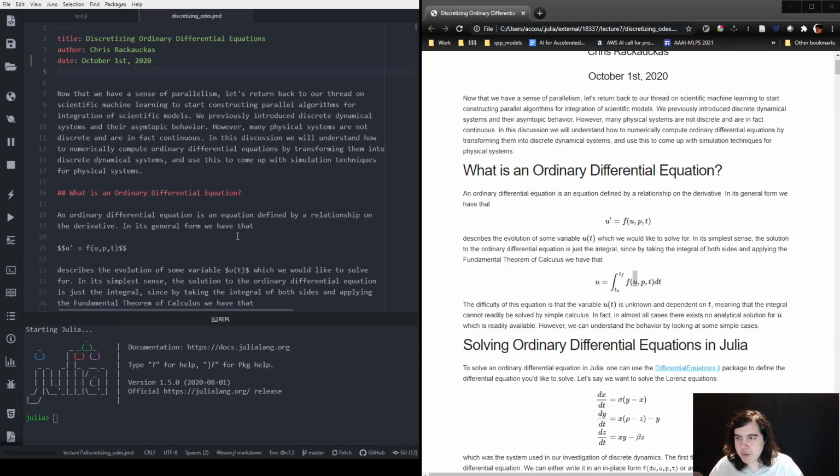Many integrals don't have analytical solutions. The classic one is that the integral of e to the minus x squared, the Gaussian distribution, does not have a definite integral that you can write down, right? So you can define it as the error function, but you cannot write that down in terms of elementary functions. And so even very simple cases of this do not have analytical solutions. And so this is a very common case where, since a lot of physics is ordinary differential equations, people heavily make use of simulation to be able to understand how these systems evolve.